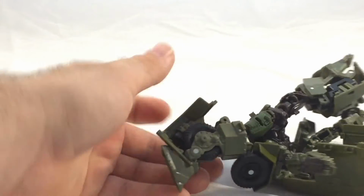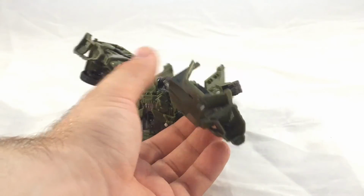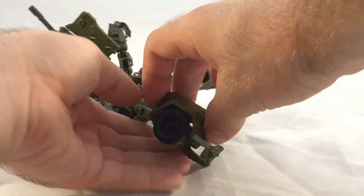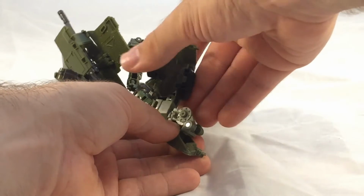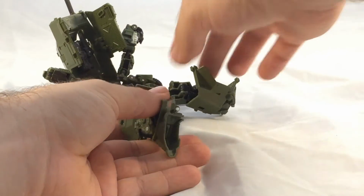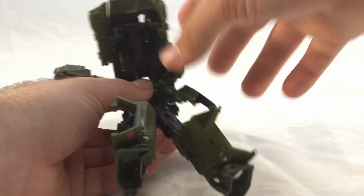It's a brilliant transformation scheme, but they should have done something with the rest of this kibble. Why? Just do something a bit better. Bumblebee, make something of yourself. He's bad. Same thing on this side. You gotta remember to bring the feet up. I keep remembering to bring the feet up. And then you can try to stand him, but he has stability issues already, so I'll leave that for later.